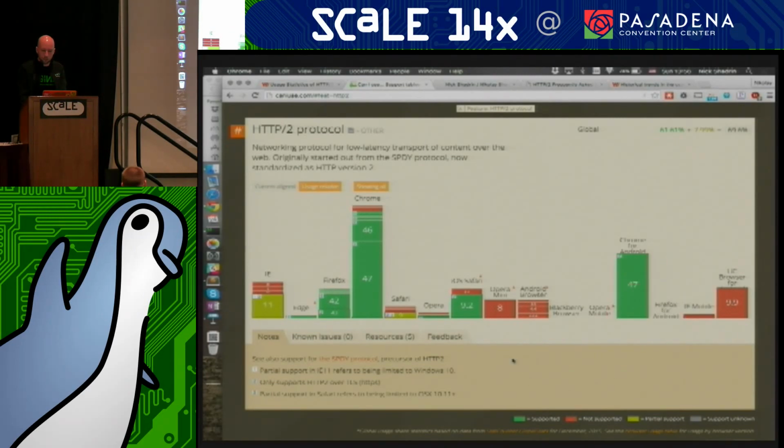And if we take out this 8% and this 5%, basically we're in a very good shape for including HTTP2 in your general website infrastructure.